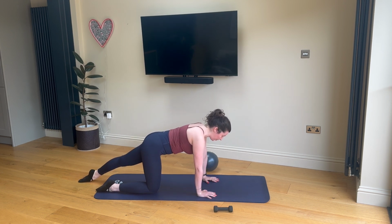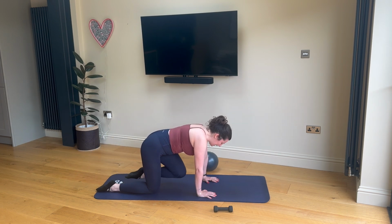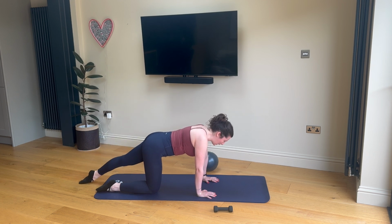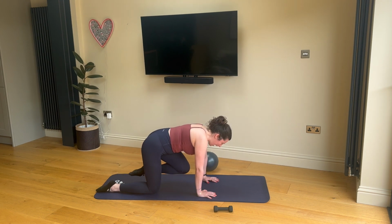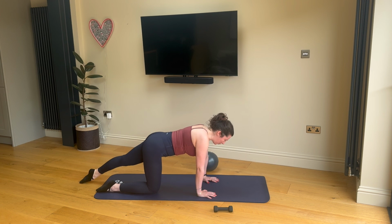Inhale, prepare. We've got that combination. Exhale, lift. Inhale, knee drive. Exhale, extend. Inhale, drop the toes. Exhale, lift leg. Inhale, knee drive. Exhale, long and out. Inhale, drop the toes.